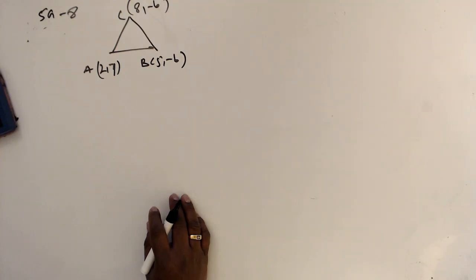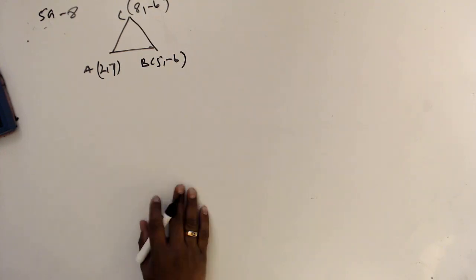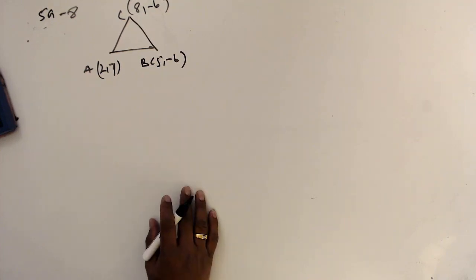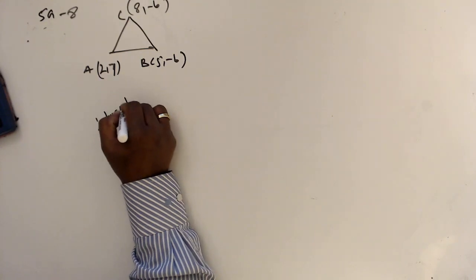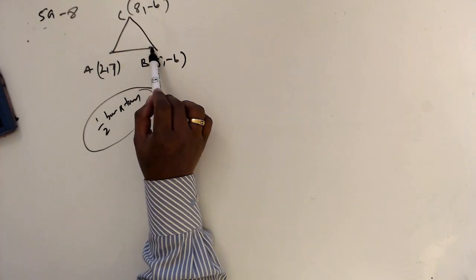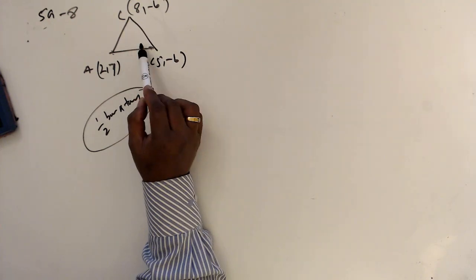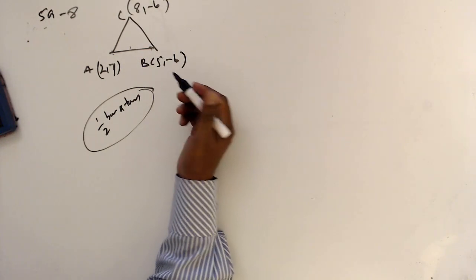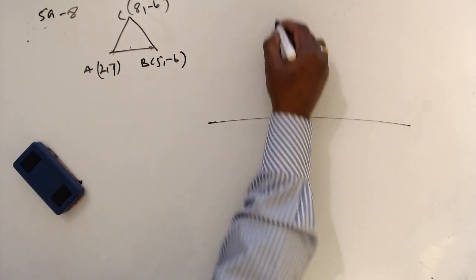Part B is find the area. When you have this kind of question, you better draw properly and see whether there is any easy method, because this is a triangle. Half base times height is the only formula we know. Now you can select any base. We found the distances, but the problem is we don't know the perpendicular height. Now see whether we can get help from the drawing.